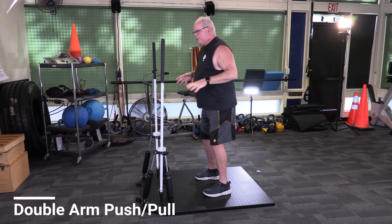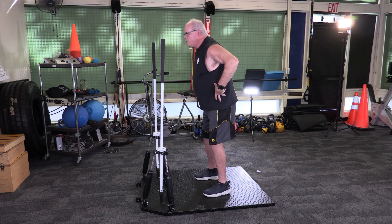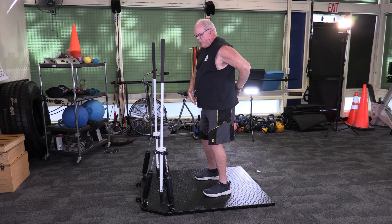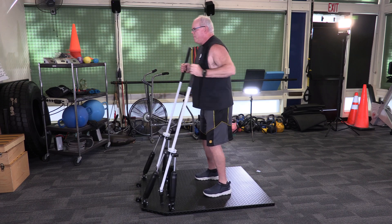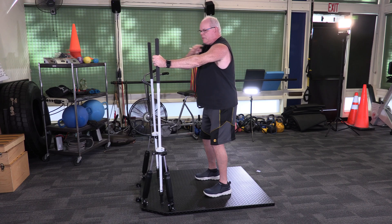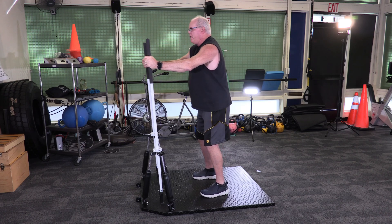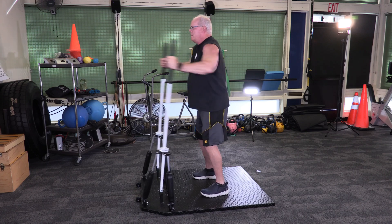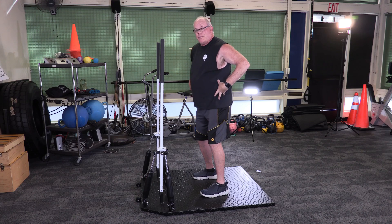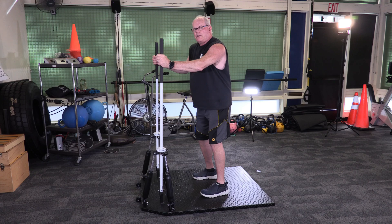Many positions in this workout reflect what police might get into when coming in contact with people. The trick on the double arm push-pull is to have no upper body swaying forward and back — pretend your body is stuck between two slabs of concrete with no movement. You're only going to move your arms forward and back. Stabilize to activate the core and all the lower body. Hands at shoulder height, feet hip-width apart, in the middle position of the platform — then just push-pull.